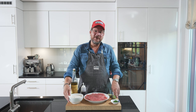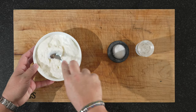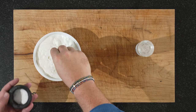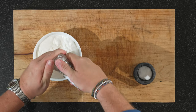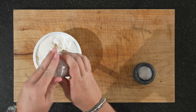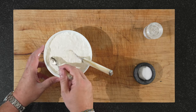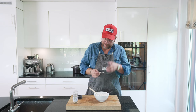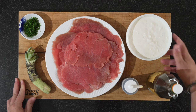Now, our stracciatella. It's not much to it, but we did some pimping of it. Our stracciatella is really simple — it's stracciatella, but we need to season it a bit. So, we put in a good pinch of salt — two — and four turns on the pepper mill. White pepper. Then we just mix this up and give it a try to check the taste. Perfect. Very simple steps to make it taste even better.